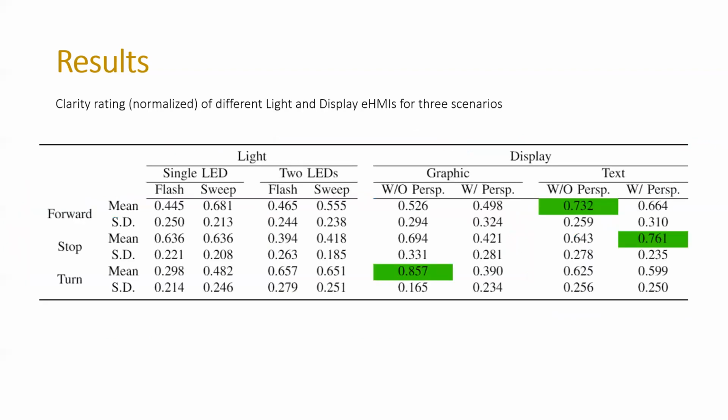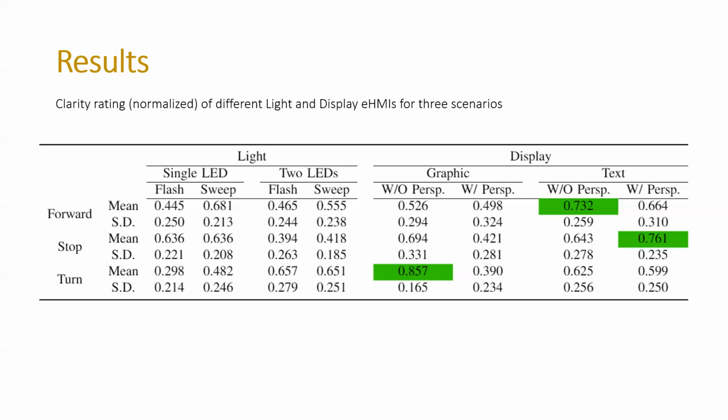The following slide shows the outcomes and the results of the clarity ranks given by the participants during the survey. The ranks given by the participants for each of the designs were normalized to a score between 0 and 1. A rank of 1 was given a score of 1, and a rank of 8 was given a score of 0, with the ranks in between getting scores between 0 and 1.